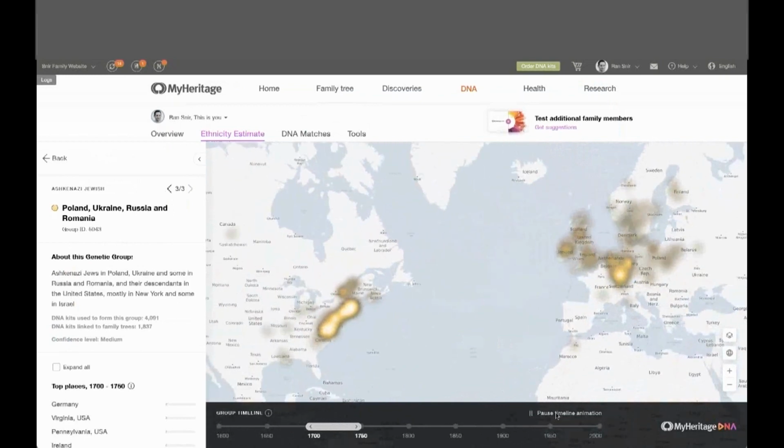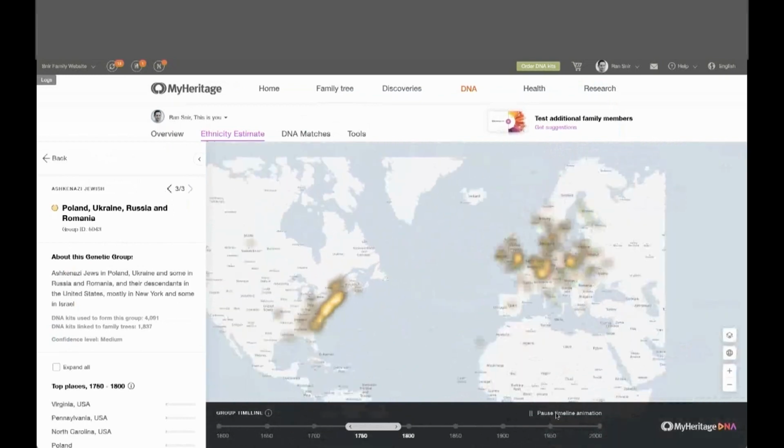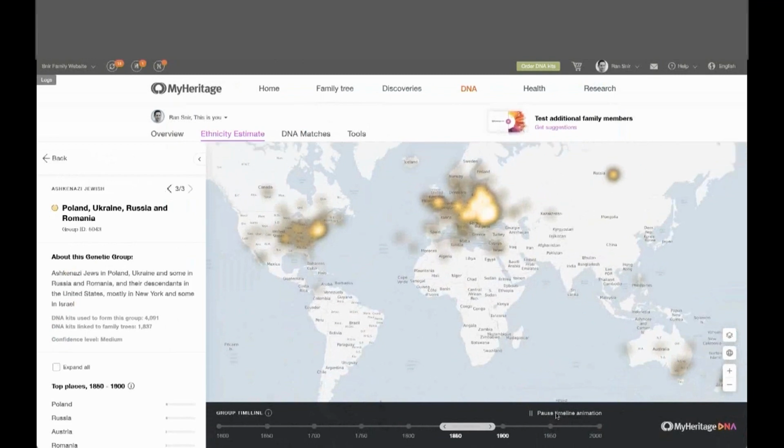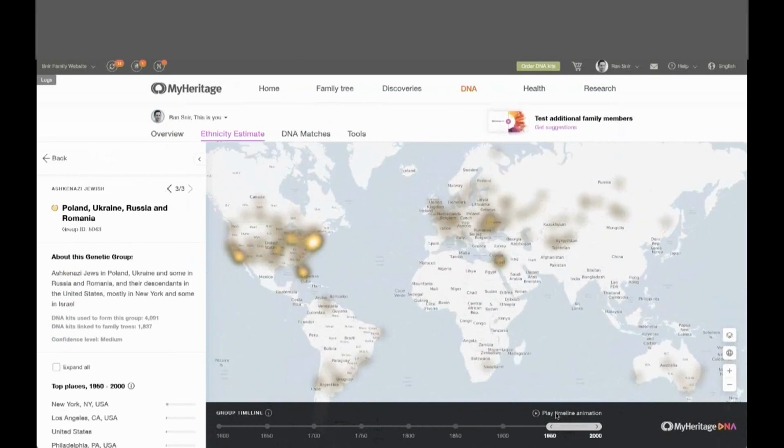And I'm looking at how this genetic group, the story that it tells me throughout time, since 1600 till these days, and where Ashkenazi Jews have lived around the world in different periods of time. In some of the cases, especially when there are migrations, it's really nice to look at the story in this sense and using the animation. And also when the group lived in the same area throughout many decades, you can see how the population even slightly moved, or more people moved from different villages or different districts to another, even in that same area. And the timeline animation lets you see that.